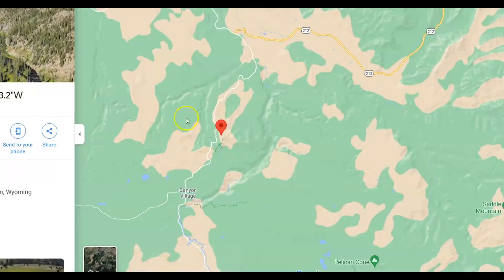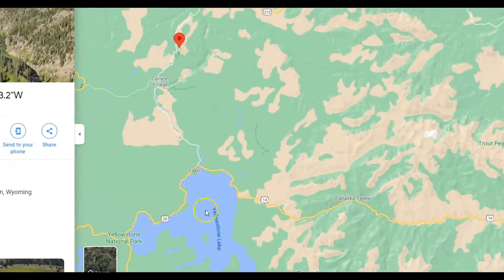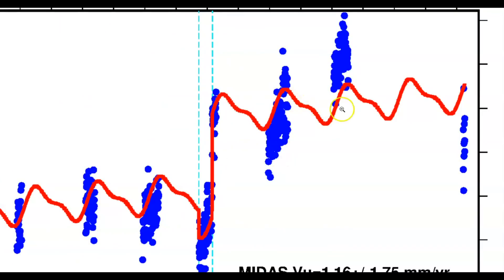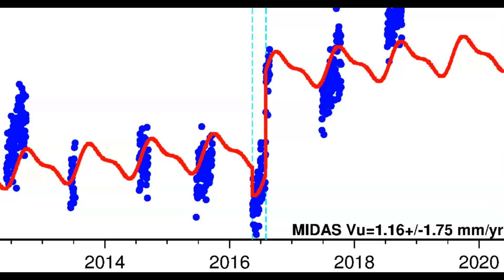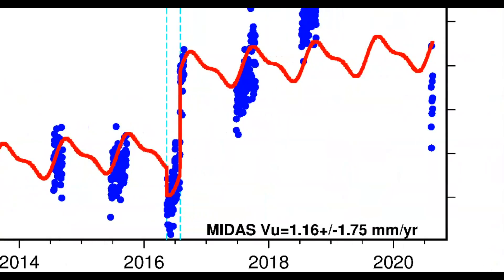I thought I would check out the area where they have the roads closed. Here we have Canyon Village and Roosevelt Tower is up over here. This is the next monitor I'm going to show you. We have east and west, but not north or south. Taking data sporadically, you can see how it has been going up and down, and they got a plot showing it's currently going up, not as high as it's been in the past. It took a jump again in 2016 and goes back to 2010.